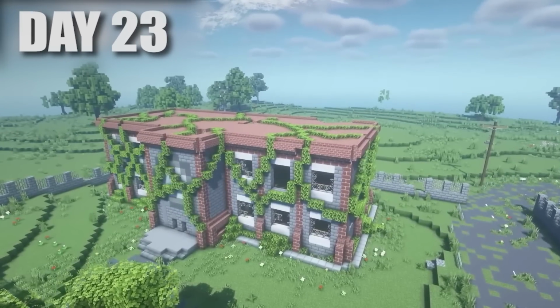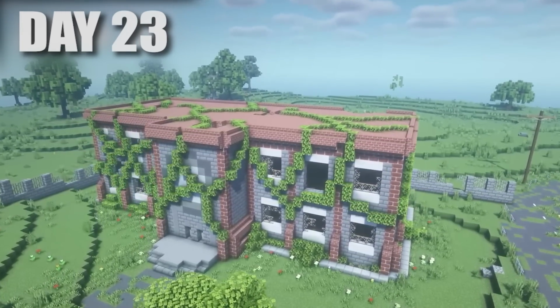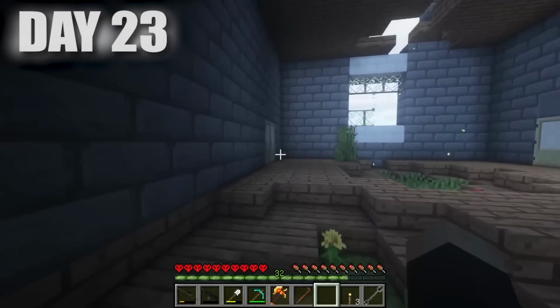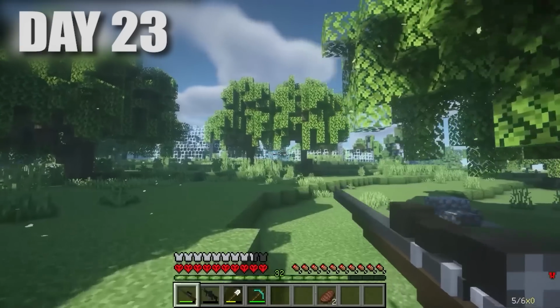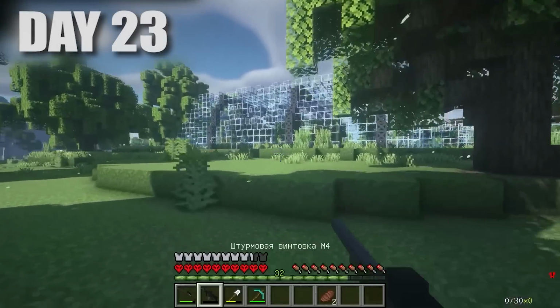The first place was an abandoned university. I quickly looted it and moved on. I found a lot of interesting resources there. So, I think this is some kind of abandoned university. After that, I got to some botanical garden, which looked very nice. But there were some issues with loot though.